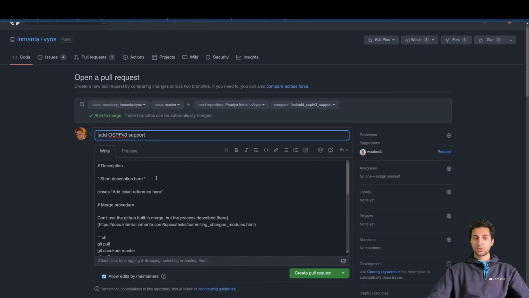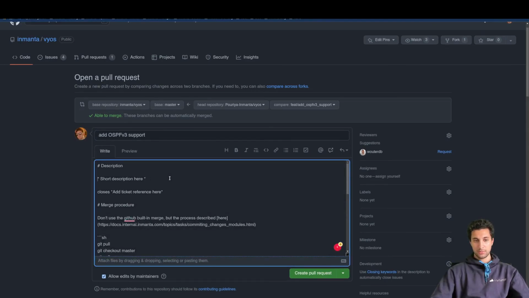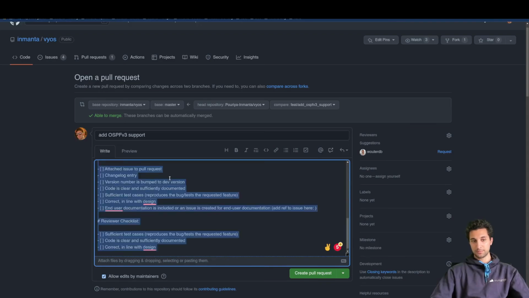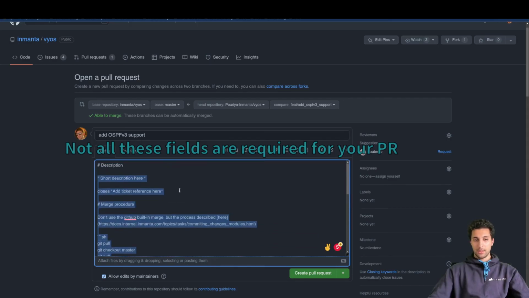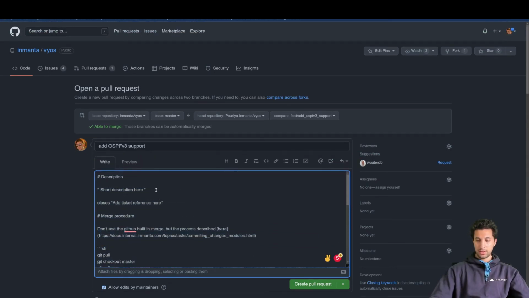we should be able to open a PR against the master branch, which is owned by Inmanta. So make sure to read all of this and fill them appropriately. For the sake of demonstration, let's go add OSPF v3 support.